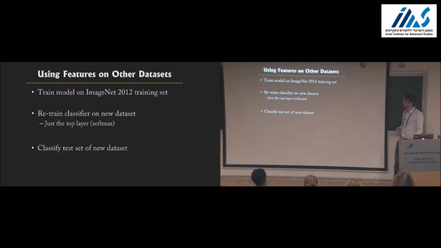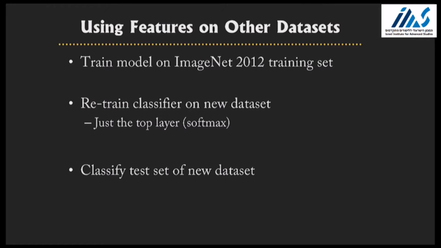So if you take your model, train it on ImageNet, and all you then do is chop off that classifier at the top and take the trunk from ImageNet, fix that, and then take your new data set and just retrain a little classifier on top of the existing trunk. It turns out that you can actually do very well indeed.